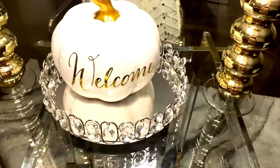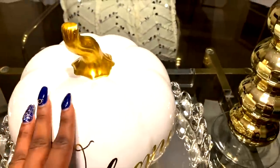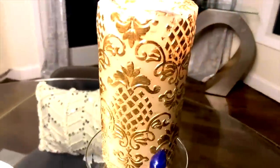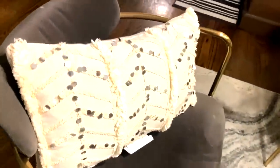I have a tray. I bought the tray so long ago, I don't remember where I got it from. All right, and my pumpkin is from Hobby Lobby. The two candle pillars are from HomeGoods, and the candle from Hobby Lobby. Everything was purchased a long time ago, so nothing is new. This pillow is from Macy's Backstage. This one is from Target. I bought these a long time ago, actually. They are from Target. They are really cute.